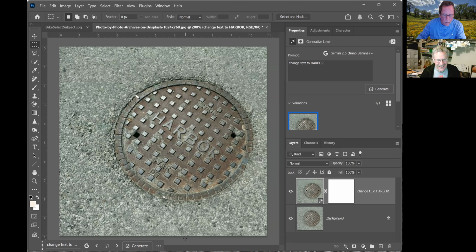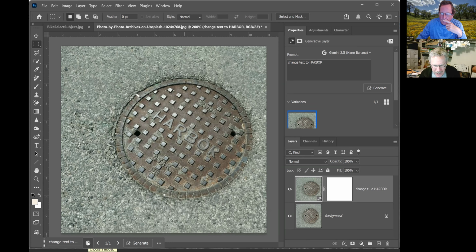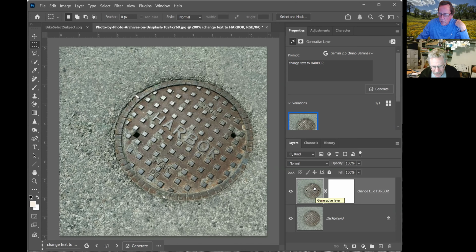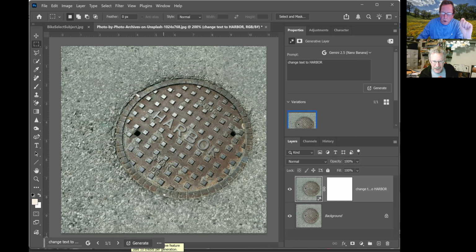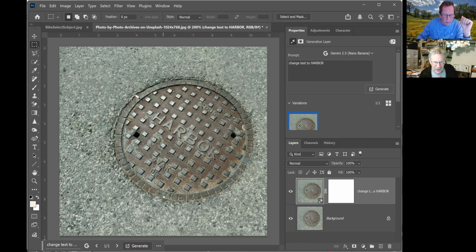Okay. So let's try now. And I see from your layers that it kept the original, creates a new one, and it creates a mask, which since it's type, there's not really a mask there, but it creates a mask area. Now you see up above it says variations. In the past we've gotten like three choices, but this one you have to generate each time.